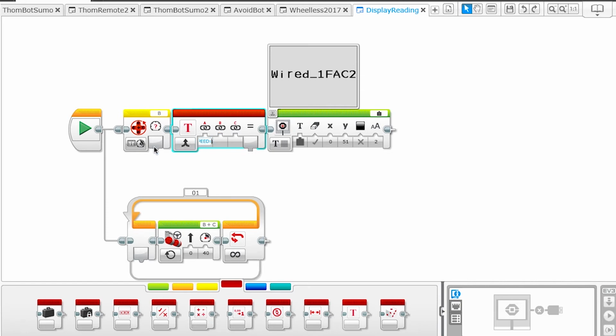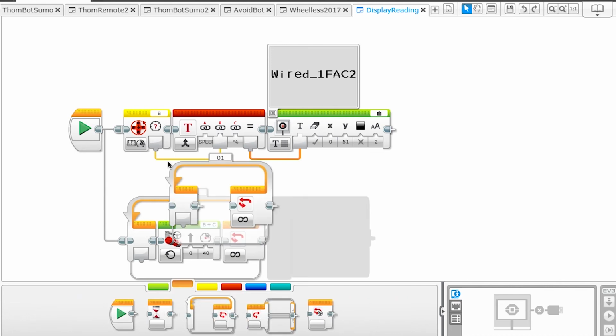And then the second thing is I want the actual speed, which should be 40% when it's going, to show up after that. And then after that, I want this to say percent. And then take your equals, basically speed, this number, and percent, and I'm going to feed that into the actual text. And I can adjust this if I run the test and it's not really centered the way I want it to. But I also need this to be inside of a loop.